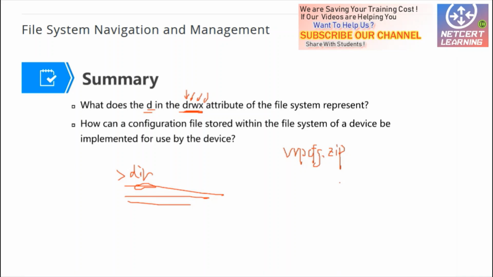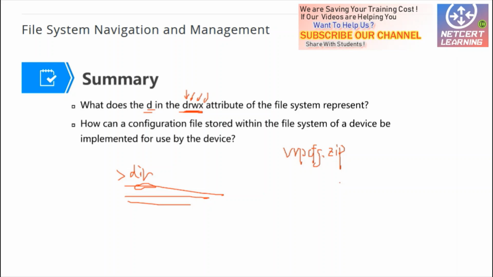But if you want to use another configuration file, you can use the startup saved-configuration command to change the default behavior. You specify the name of the file that you want to use.